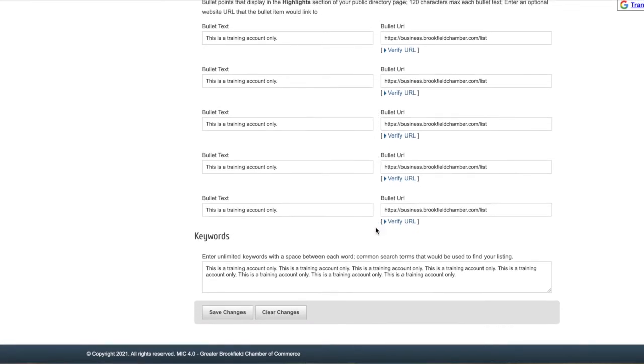Here at the bottom is where your keywords would be listed. So these keywords help your SEO and for people to find you. If you are, like I mentioned, a photography company in Brookfield, you can put photographers in Brookfield, Brookfield photography, photographer, Brookfield. The keywords don't necessarily need to be just one word at a time. It can be phrases. However, when you put these keywords or key phrases into this box, you do need to separate each keyword or phrase with a comma.